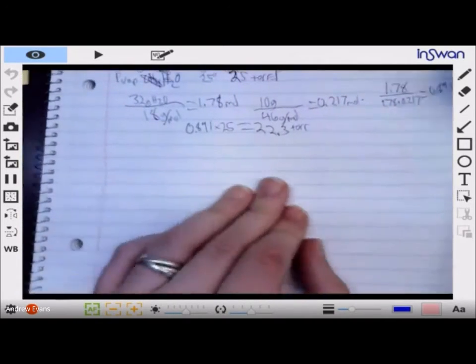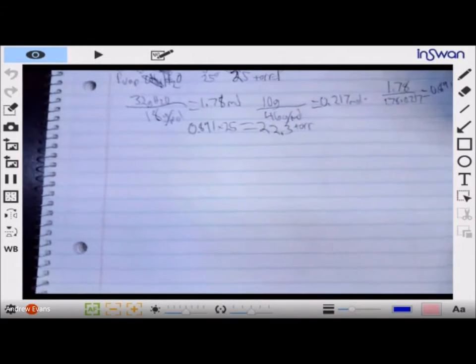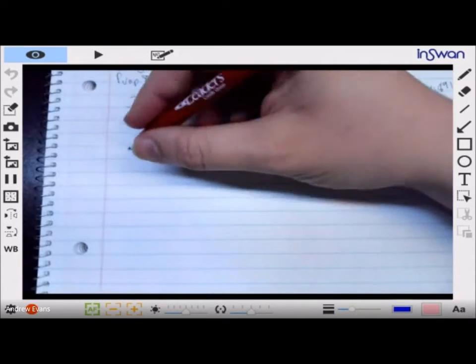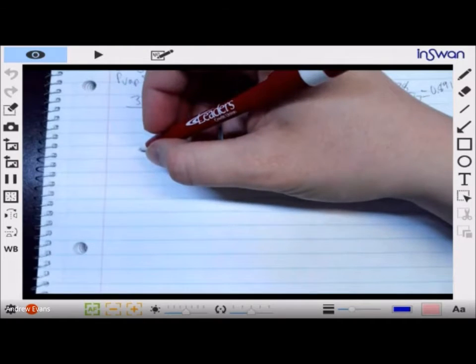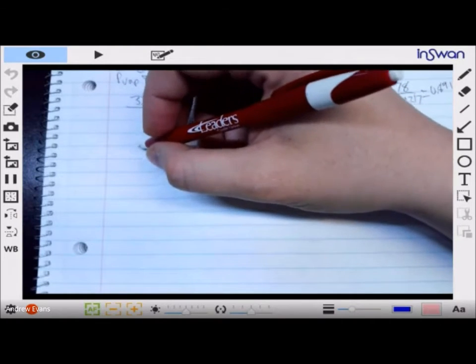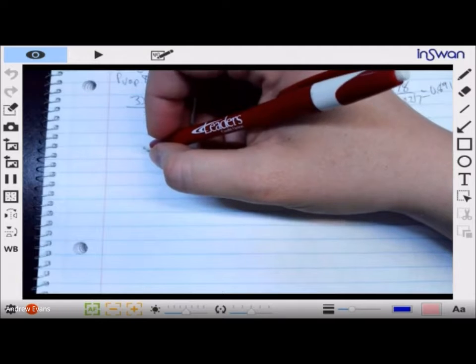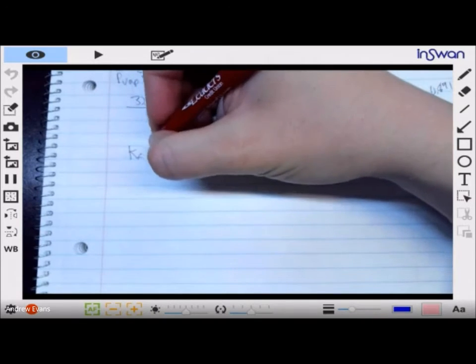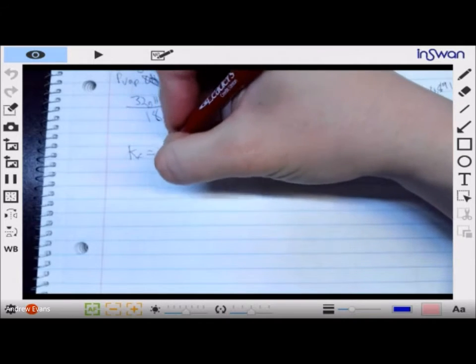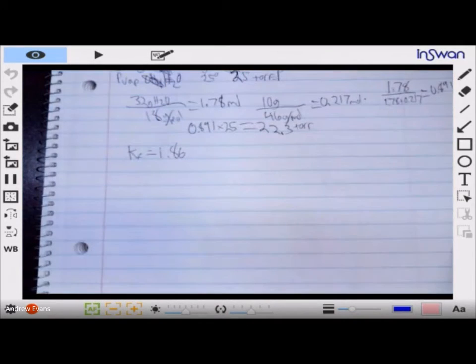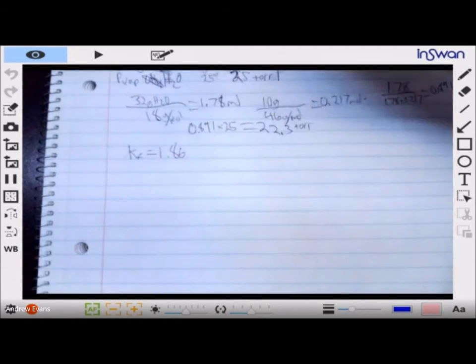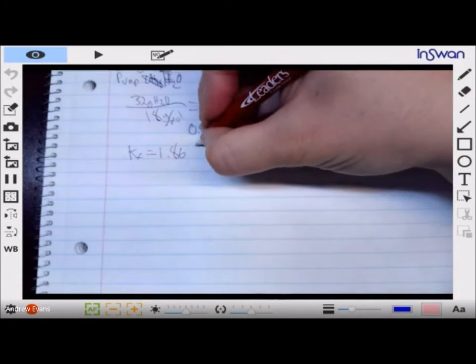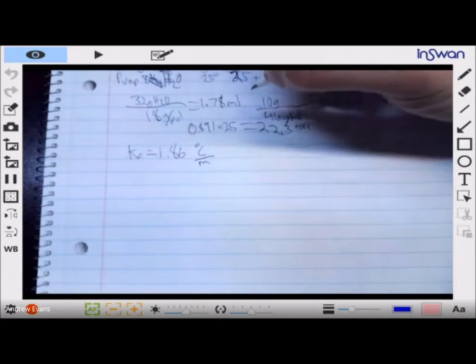Now, freezing point depression and boiling point elevation are essentially the same beast. They're essentially the same beast in that, okay, freezing, let's say, for water is 1.86. It's the same equation, except you put in a different constant and a negative instead of a positive. So this is degrees C per molal.